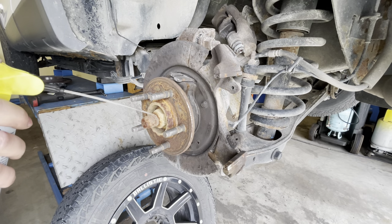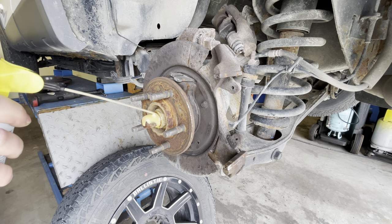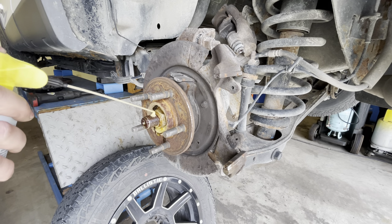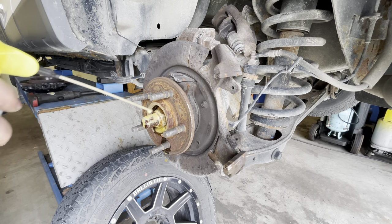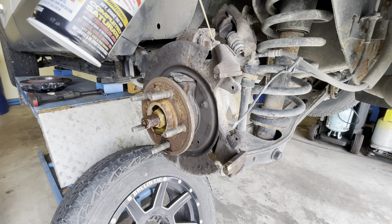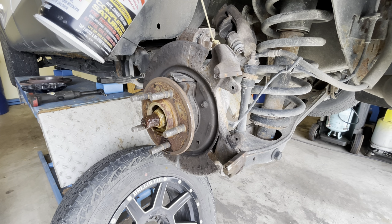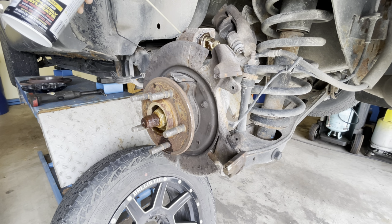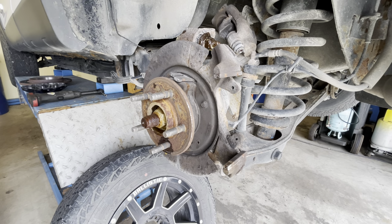First things first, we're gonna get everything soaking in PB Blaster. We want to make this as easy as it possibly can be for all the retainers, bolts, nuts, studs, and everything else that we are going to have to reuse. We're going to try to preserve these the best that we can. So we're going to try to make this job as easy as possible by getting everything soaking in PB Blaster.